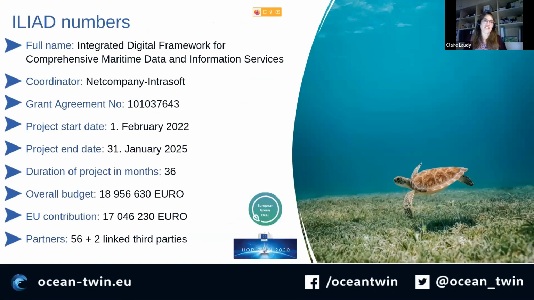Here you have a few numbers about ILIAD. What I want you to remember is that the project started about 1 year ago in February 2022, and it's a 3-year project, so it will end in January 2025. We have a lot of different partners, which makes it a really interesting project. We are 58 partners, and this is ILIAD.